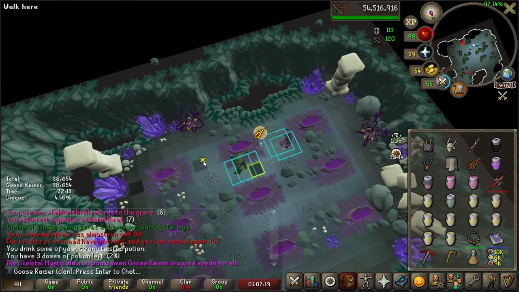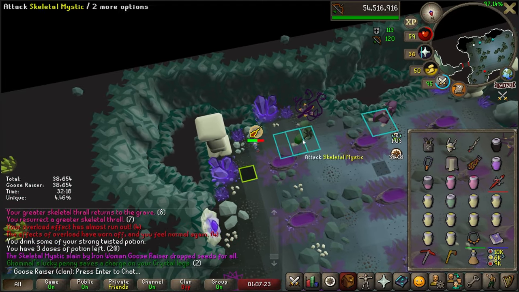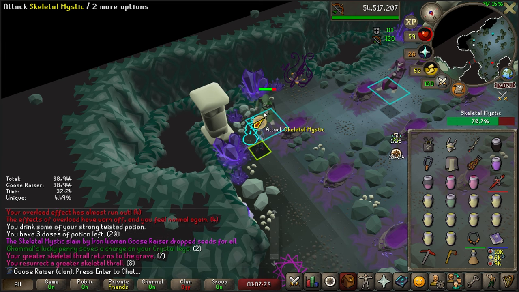This one is not on melee. No, it is. So don't attack them. You set to melee, as you can see, 39. Wait up here. Boom. Summon another Thrall around here. Prayer's not an issue.